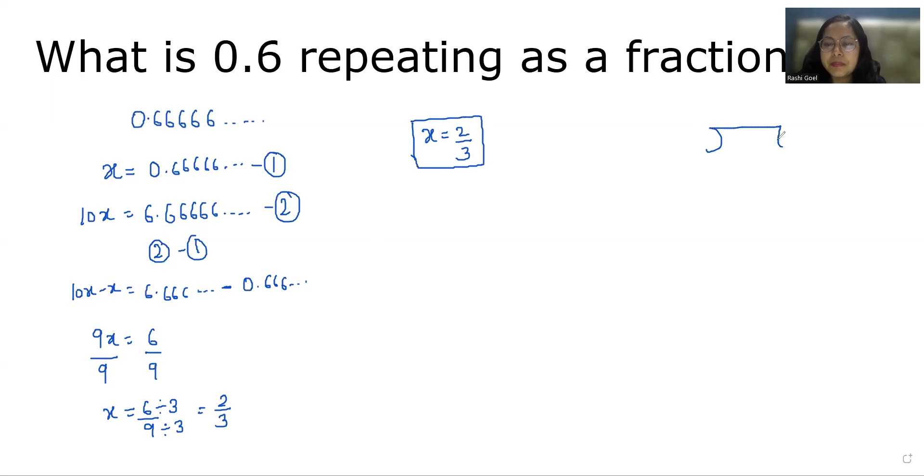So let's verify. We'll take decimal 0 here. 3 times 6 is 18. Then 2, again 0. 6 times 18. Then 2, then 6 times 18. This will go on repeating.